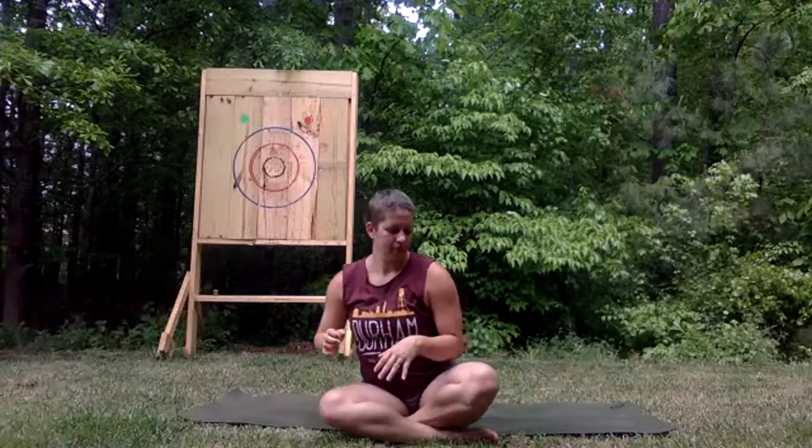Inhale, tense everything up, point those toes, furrow your brow, clench your jaw if you have to. And on your exhale, release. On this next inhale, we're clenching everything, we're getting tight, we're squeezing everything together, getting as tight as we possibly can. And on your exhale, sigh everything out through your mouth.